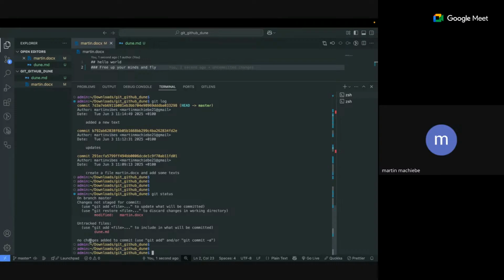So for this second one, it's telling us to do what? Use git add or you do git commit -a. But using git add with the name of the file is better.